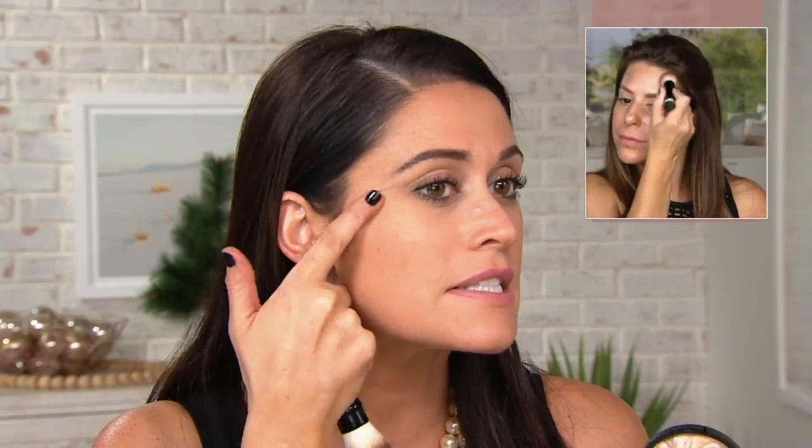So it's not really a powder. It looks like one, but it has this beautiful, flawless, lightweight, airy, creamy texture — you can see it doesn't look dry or feel heavy on the skin. I personally hate the feeling of makeup even though I'm a makeup artist. The last thing I want to feel on my own face is makeup, and this is something I personally use all the time. I've just applied it right under my eyes.